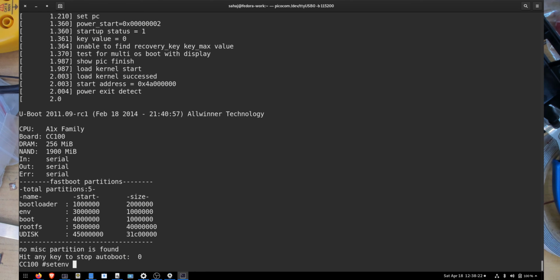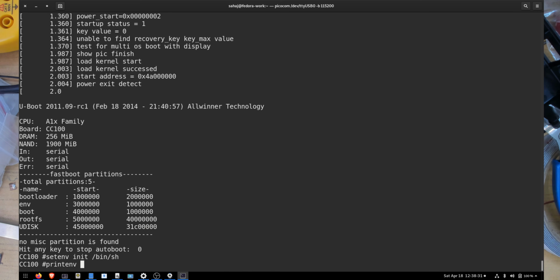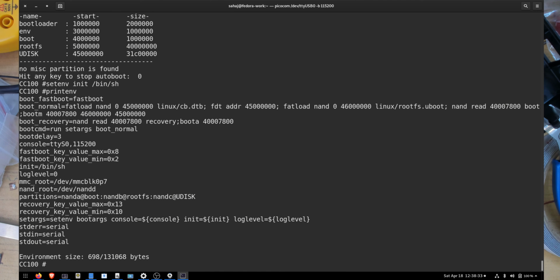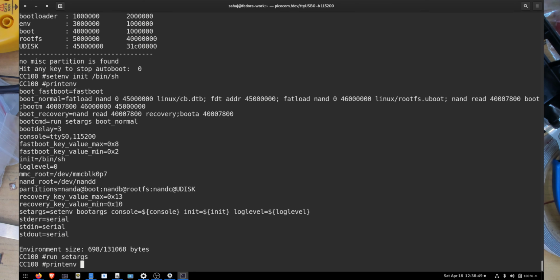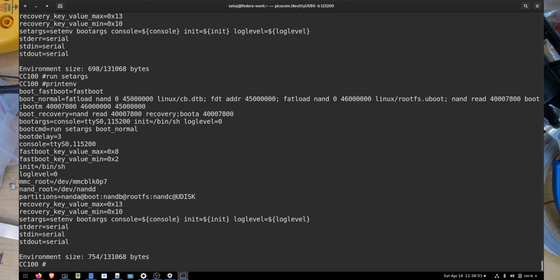Okay, set env init slash bin slash sh, print env, that is set, and then we'll run set args. And let's see if the env changes to anything, but it's still at bin sh.